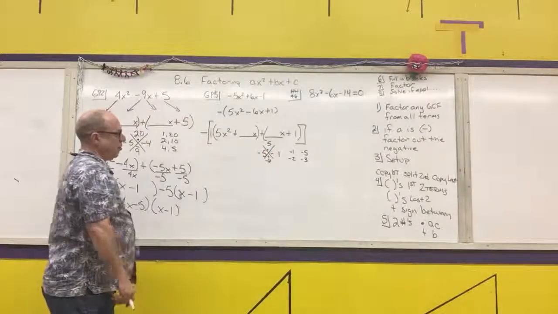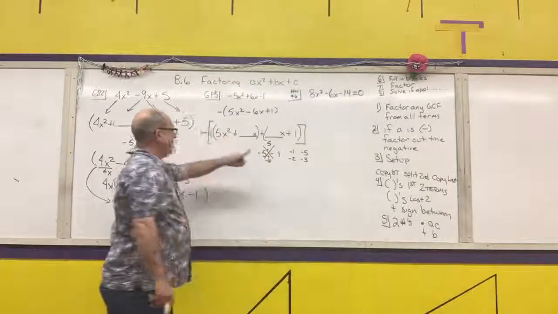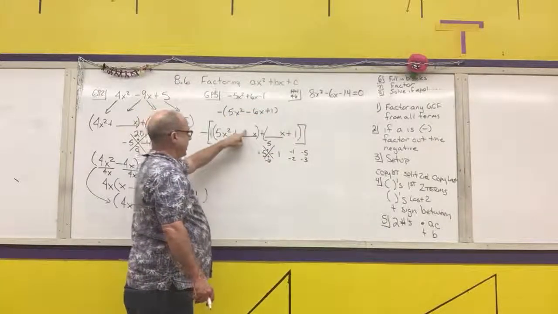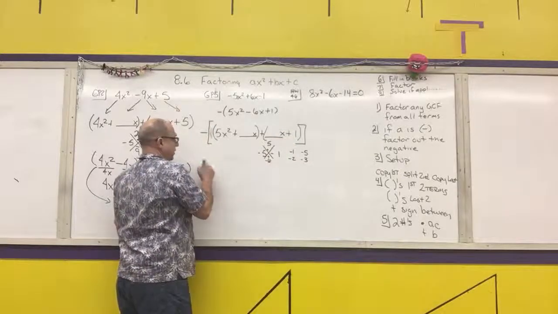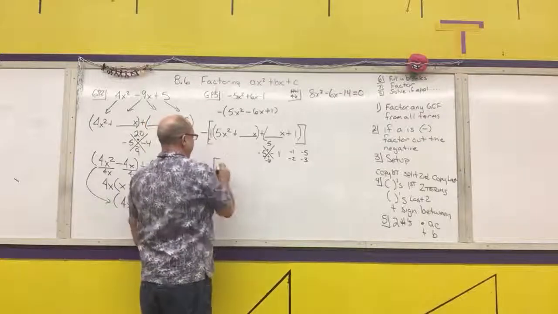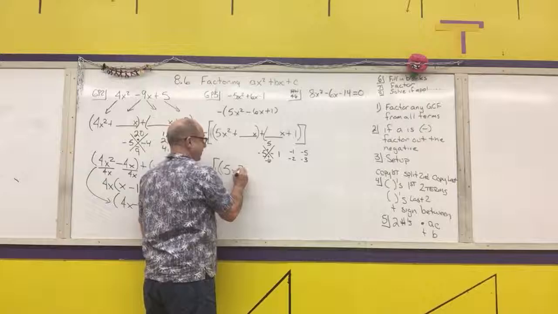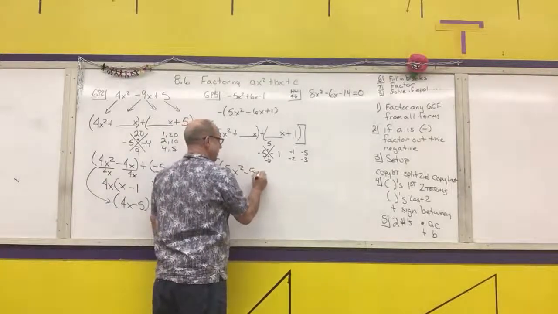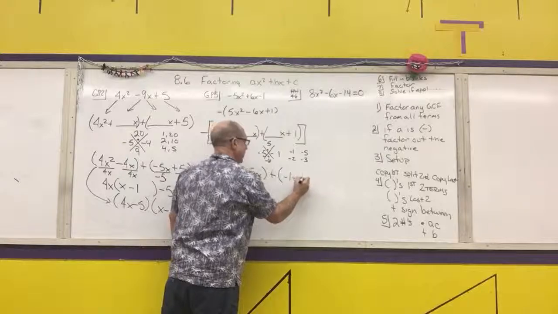Again, I want to be smart when I fill in the blanks for step 6. So to fill in the blanks, I'm going to put the 5 with the 5 and then the 1 with the 1. So again, keep the negative along for the ride. I've got a double set of parentheses here, so I'm using square brackets. So 5x squared minus 5x plus negative 1x plus 1.